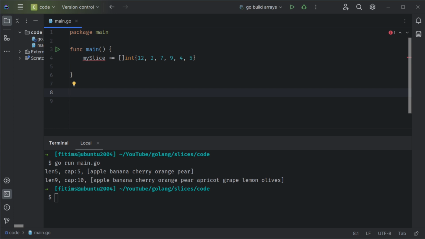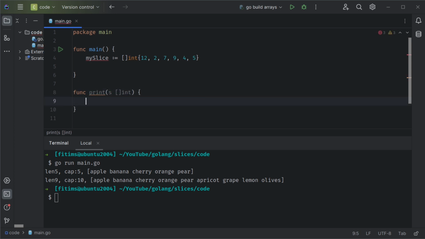Now let's create a function that will print the details for an int slice that we provide. So let's call this function print. Func print, the slice that we are going to provide, which is a slice of integer, and then this will do just fmt.Printf. It will print on the screen basically the standard stuff that we used so far.